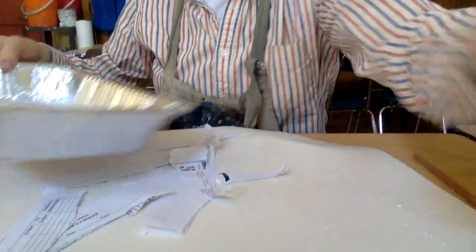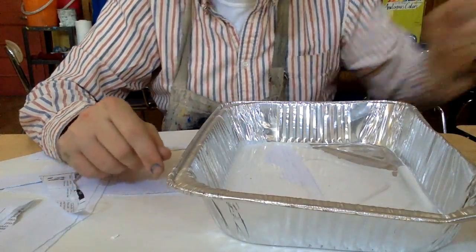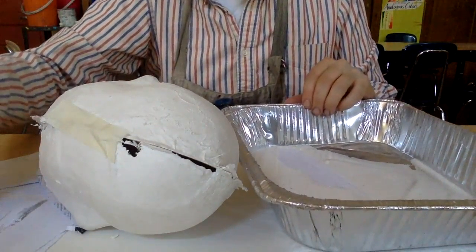Then I have 1.5 million pieces of scrap paper in the front of the room. It's right up there behind the aprons. It's always been there. You're gonna take some paper and you will rip them into strips. Cutting them makes sense, doesn't it? But weirdly, it does not work as well. There's like a sharp edge and it shows up. When you rip it, it gets kind of thin at the sides and it blends in nicely. It's just a better thing to use. Rip them. You have a pile of strips.